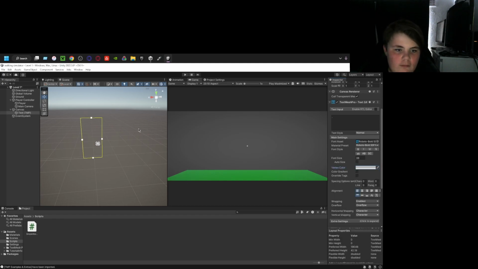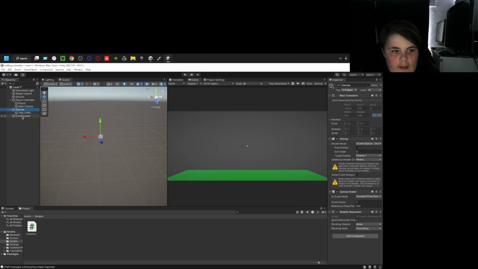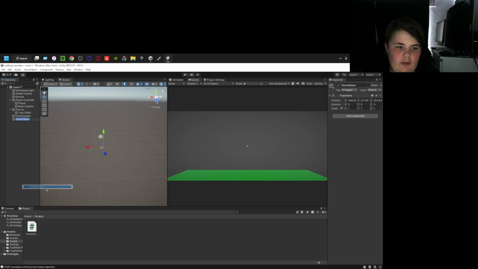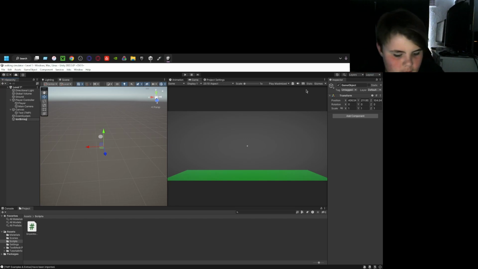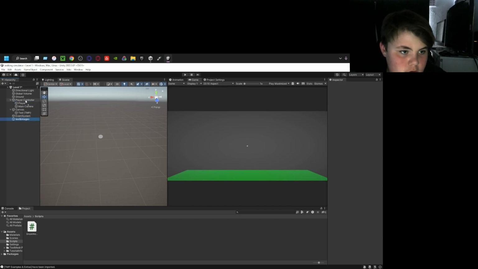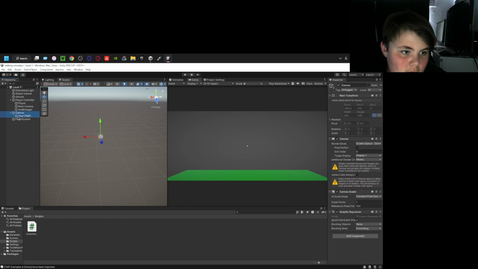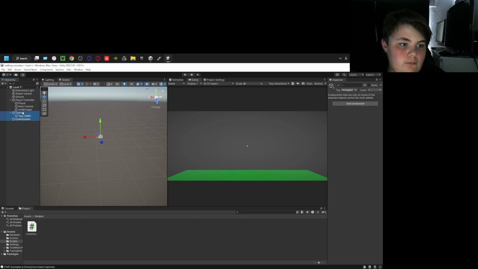Then cross that off. Now, what I like to do is create an empty object, name it text, and images. Alright. I'll just put that under the player object there. And I want to grab all that and put it under there. You can do that and look, it's so tidy.